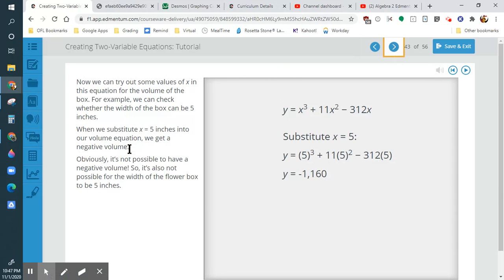And then let's say we want the width to be 5 inches. We plug this in. That'll give us the volume. And we see that this isn't possible. So you're going to have to make something bigger than 5 inches. The width can't be 5 inches. Let's think about it logically. If you want the height to be 13 inches shorter, you would have a negative height, and you can't have that. So obviously, you have to have at least 14 inches for this to work.